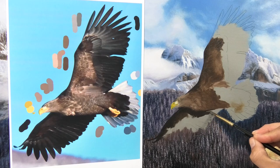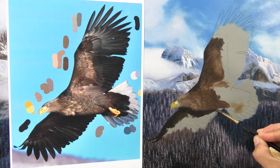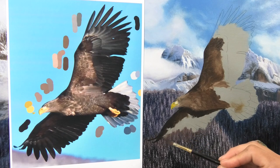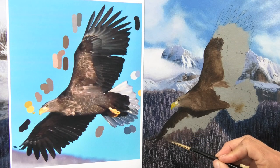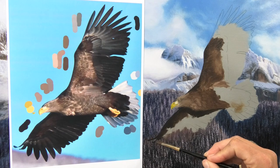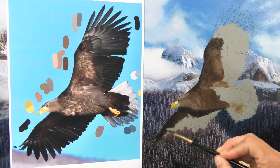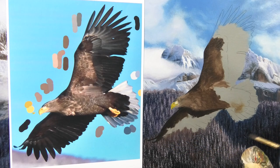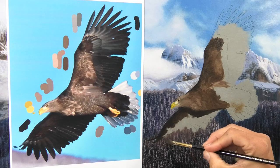With this bottom wing, easiest way to tackle it is pretty much just go with a flat colour and block in all the shapes first, then come over adding a touch of white to it, and then just put in some of those indications. It's not much of an indication of feathers on there, so I think that'll be the easiest way to go with it. Fairly thick paint, and just block it in to start.